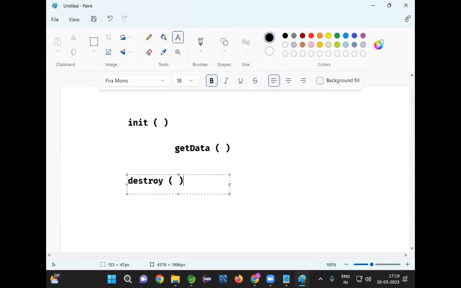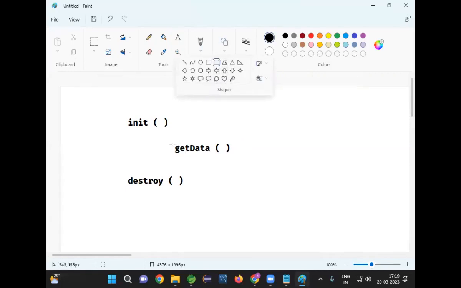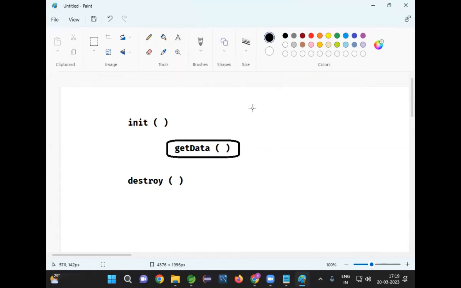The getData method is responsible for getting the data from the database. So when my class object is created, immediately I want to execute the init method. When my class object is deleted by the IOC container, then I want to execute my destroy method. So we can implement life cycle methods for the Spring Bean.